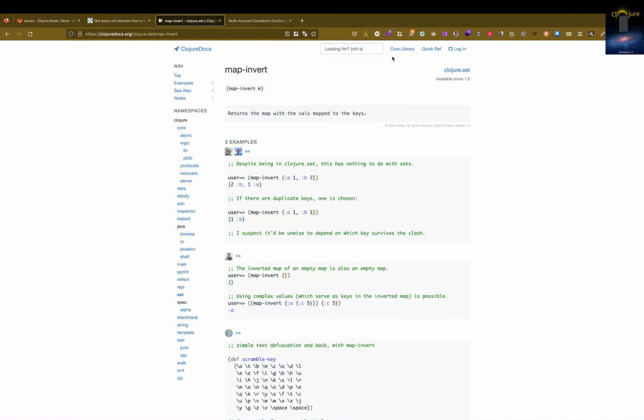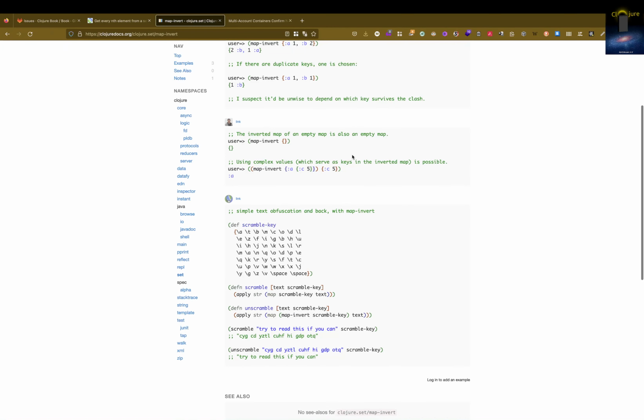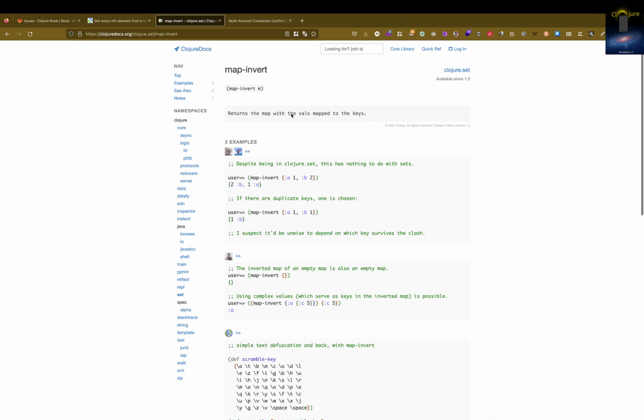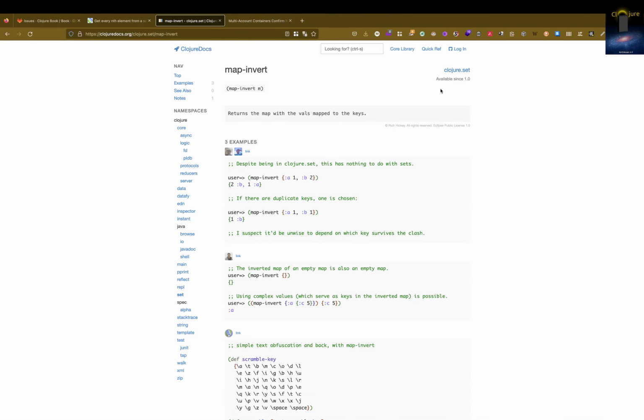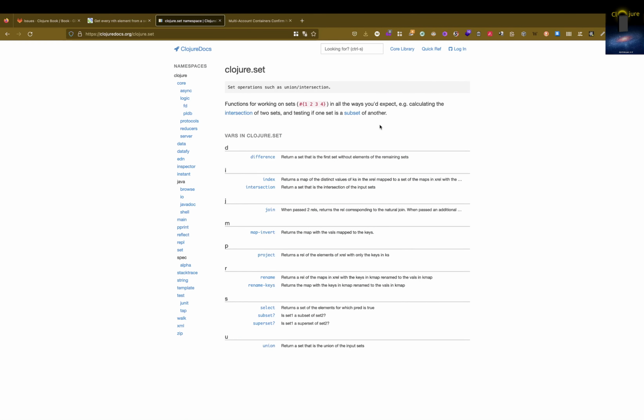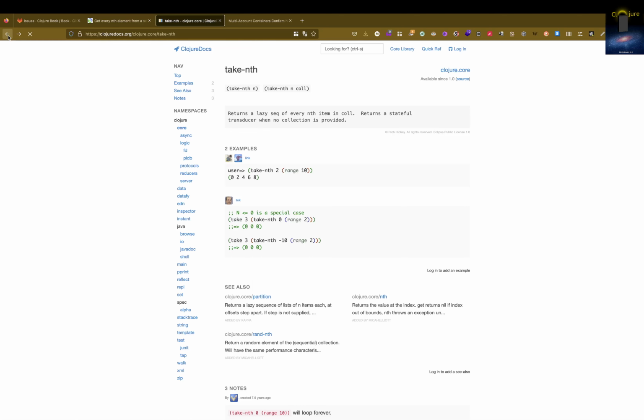So the moral of the story is, do read the Clojure docs, and if you are a big guy, meaning if you can code or something like that, possibly go to this. I don't know where they have put the source for this, but for the last thing I saw, the source and all those stuff, yeah, source is there. What about this map-invert? There isn't source over here. I'm not sure why that is. So maybe I should go over here and look at the source. But anyway, go to the source and read, if you can contribute, or if you want to know more or something like that.